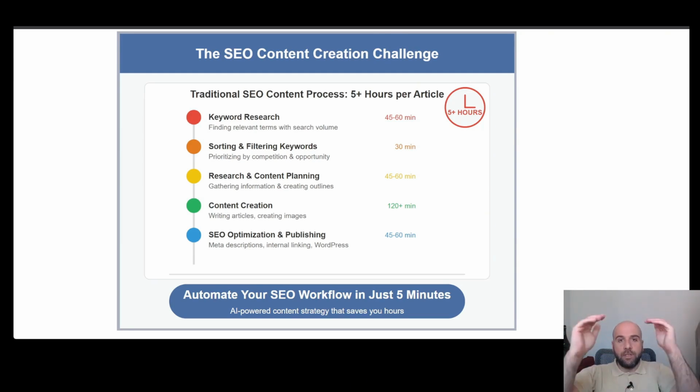So there is this whole step that takes a lot of time where we export entire lists of keywords. Then we will find keywords that are very similar, so we will have to group them within the same topic. So it's a very manual task that can really be automated quite easily with AI agents. And then what do we do once we have this list of keywords that are more or less clean, that have been cleared of all the terms that don't interest us?